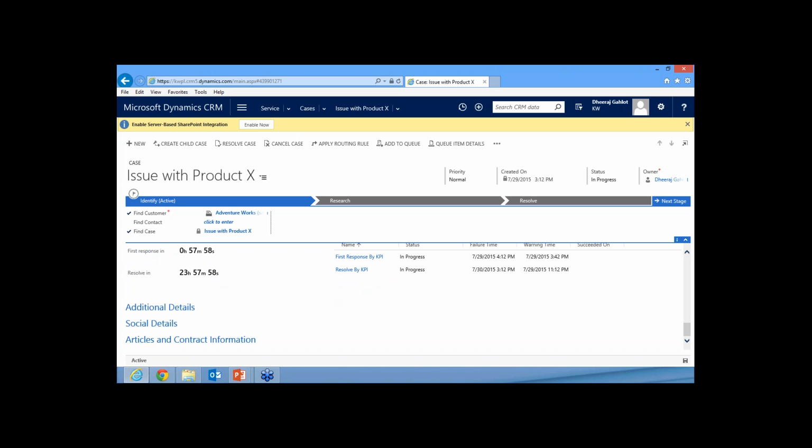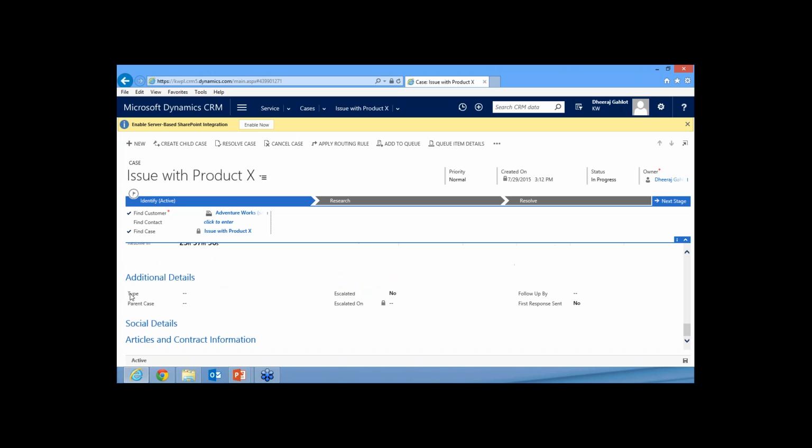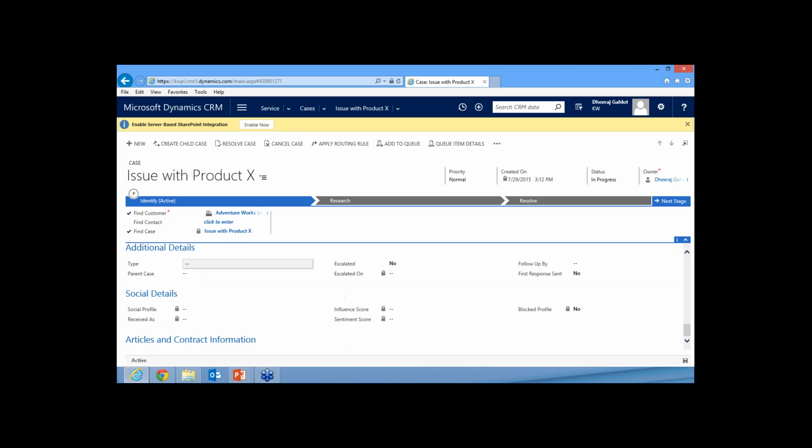Then I have certain additional settings here. Type: whether the case type is a question, problem, request, or feedback, that can be defined. Escalated: currently we haven't escalated it, so the status is no. Scroll down, social details.